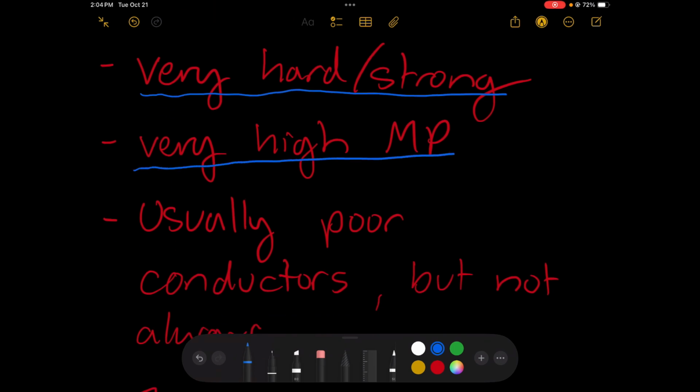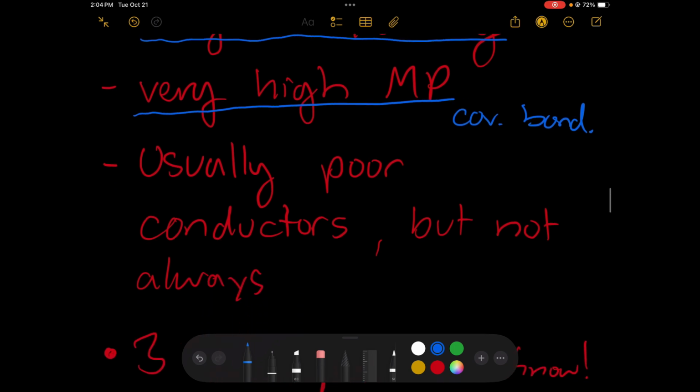Network covalent substances are going to have very, very high melting points. Again, the reasoning for that is your covalent bonding. Covalently bonded substances that network like this have higher melting points than any ionic substance. So diamond's melting point is crazy, crazy high. Generally speaking, network covalent substances are poor conductors. Not always. There are certain exceptions to that rule. You don't really have to know any of them offhand, but you do have to be able to evaluate whether or not a substance might be a good or bad conductor in certain circumstances.